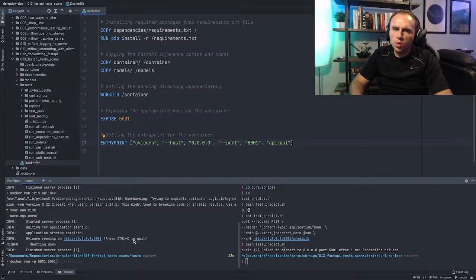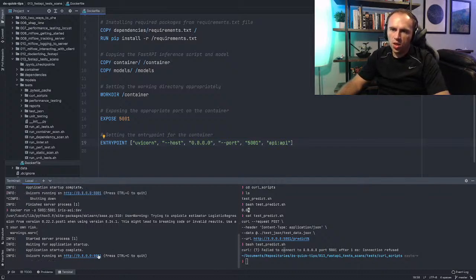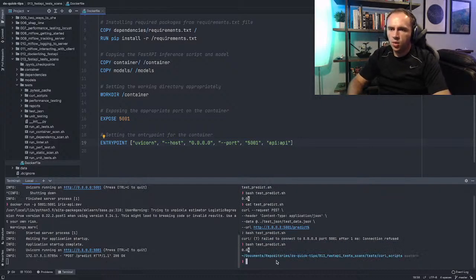And the reason I don't remember is because most people just keep those exactly the same, so you don't get confused. That's why they're both 5001 there. And then we know our image, and when we run this, it will get started up, and this port is actually exposed to the outside world. So when we run this bash test predict command, it will actually talk with this Docker container.